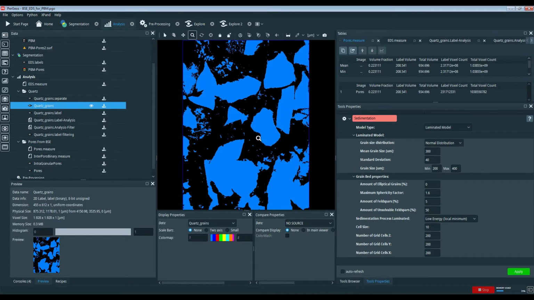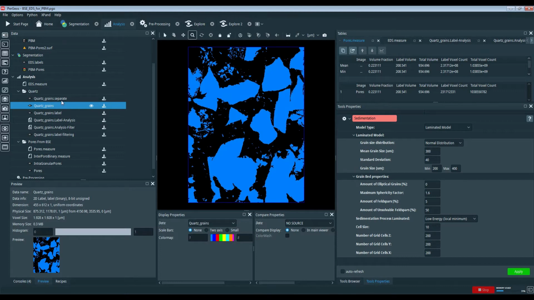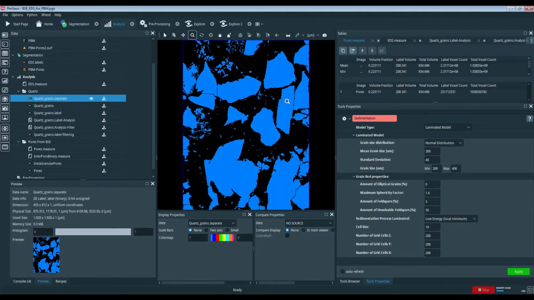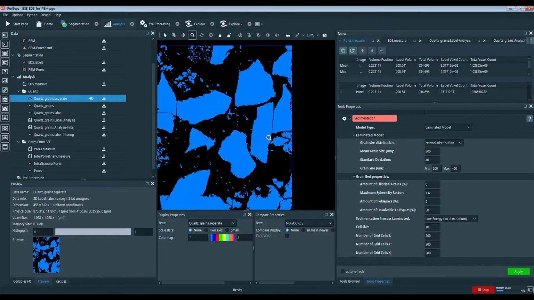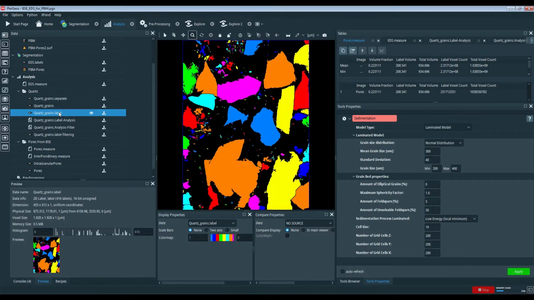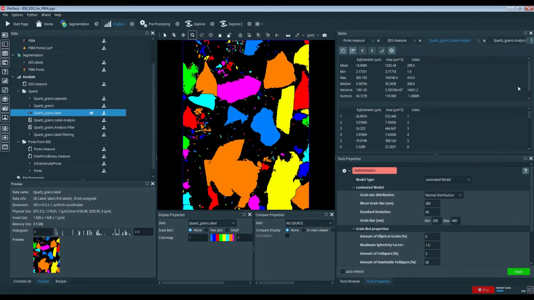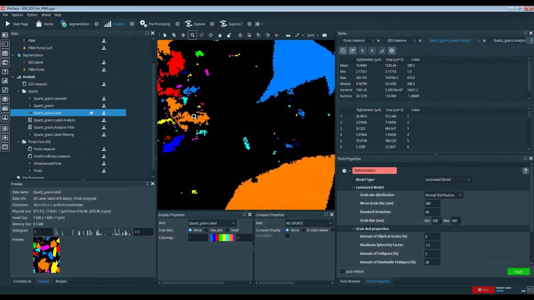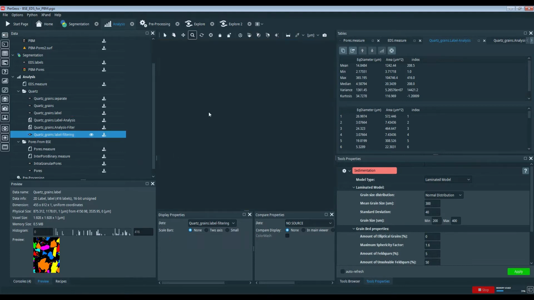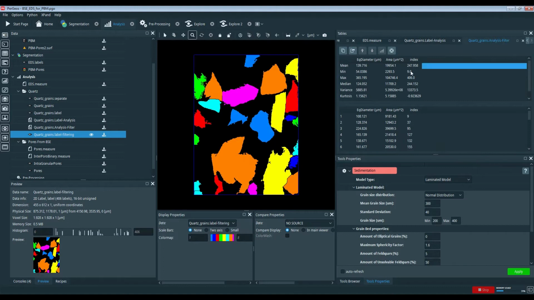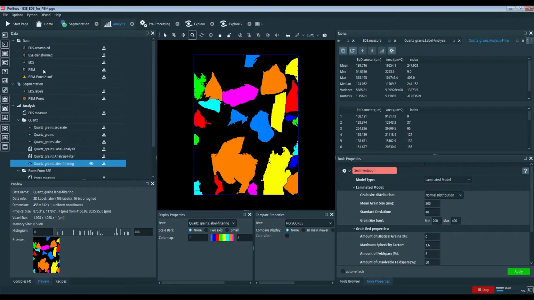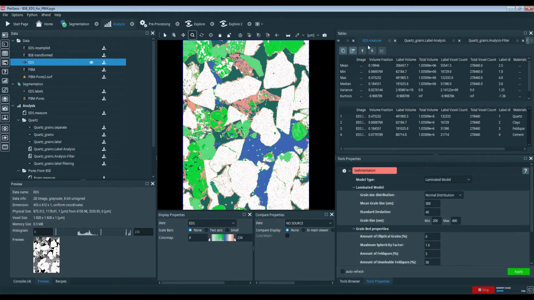When it comes to the grains, they were extracted and further analyzed. They've gone through a process of separation, individualization, analysis, and filtering based on the size to output consistent results. A grain size analysis has been applied, and properties such as minimum, maximum grain size, and standard deviation were generated. From the EDS image, we extract the fraction of the main minerals of this rock.